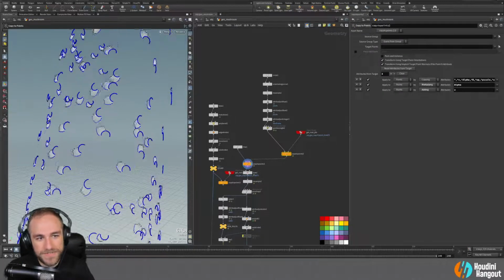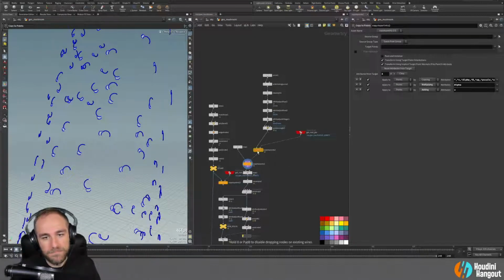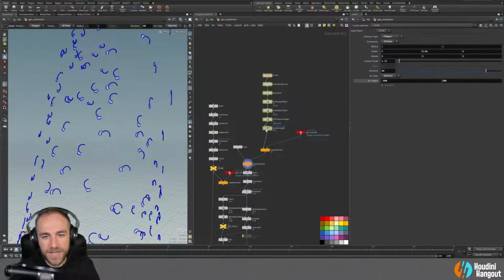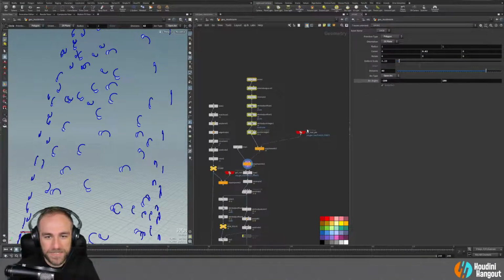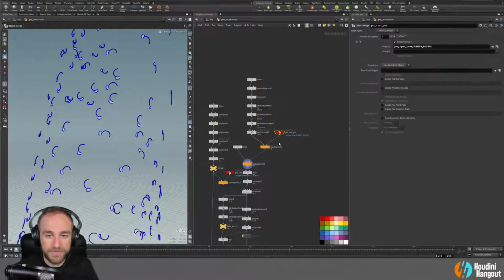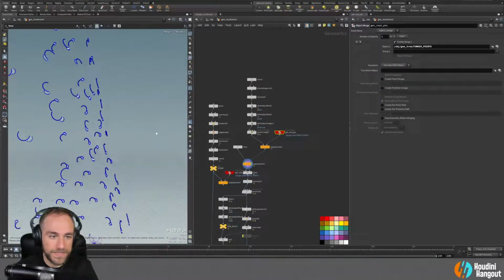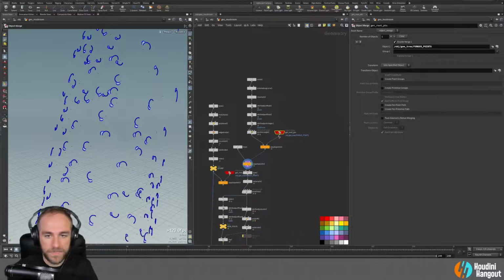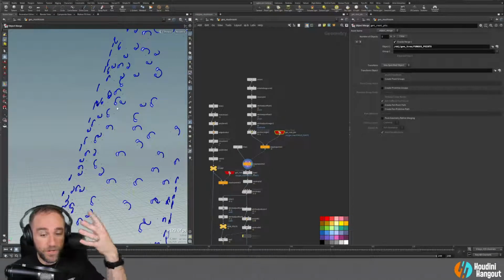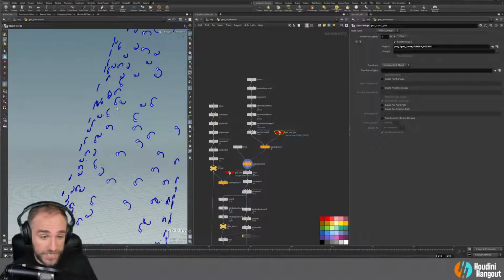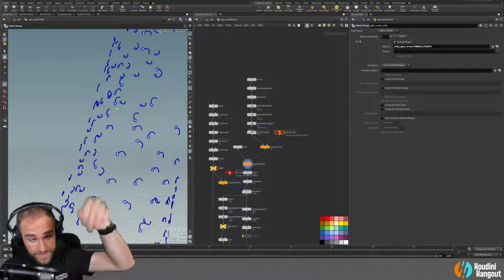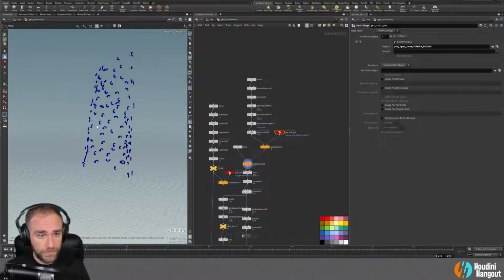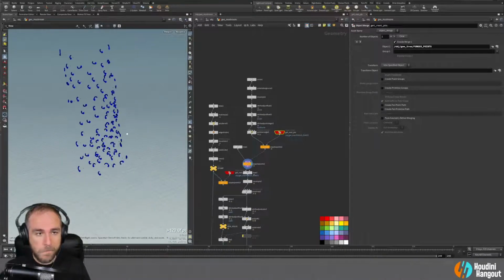So now what we need to do is just offset, so this is just two copy to points, basically. We've copied to points once and then copied those things to points again. And this has orientation information, all that stuff on them. So that's why this is working. These points that we made from the tree have all that information on it already. So now let's randomize those, right? Let's make those sort of random in some way.